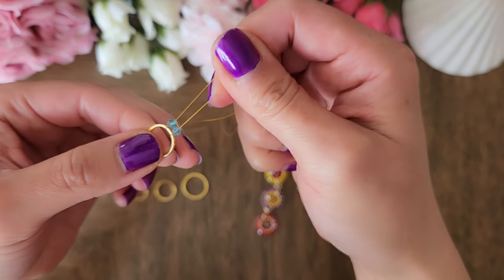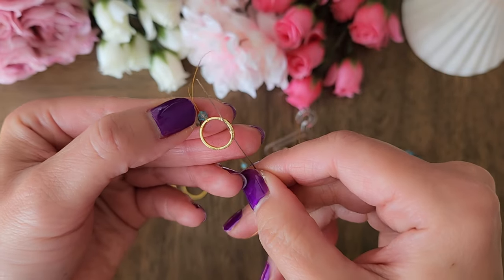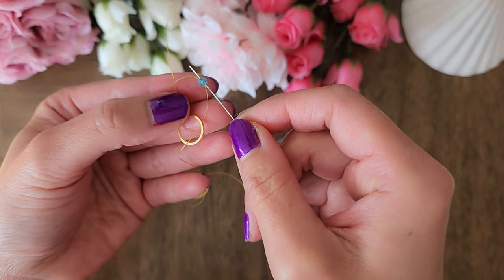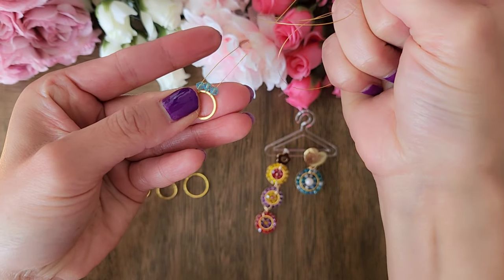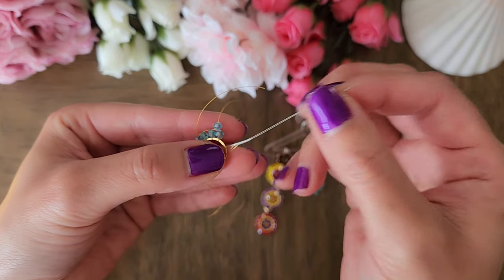Alright, let's continue adding crystals. We will add one crystal to the long thread. And now we'll repeat the steps of putting the needle and thread through the middle of the ring, and then the needle through the crystal we just added, going from the side the thread is coming out of. Pull and tighten the thread. We will keep repeating these steps until we have added enough crystals to make a full circle.